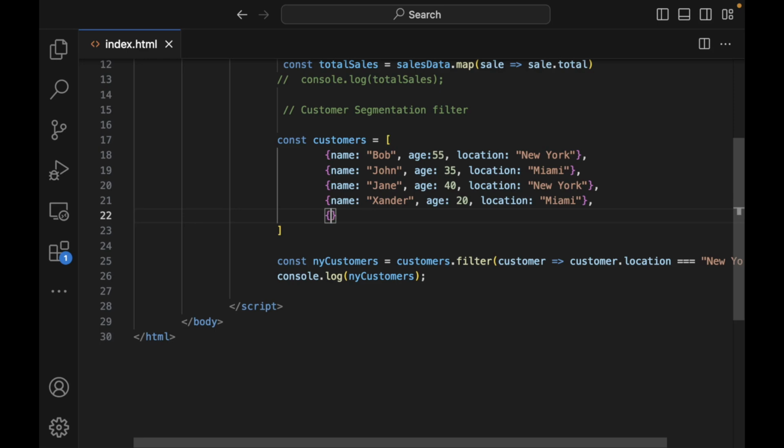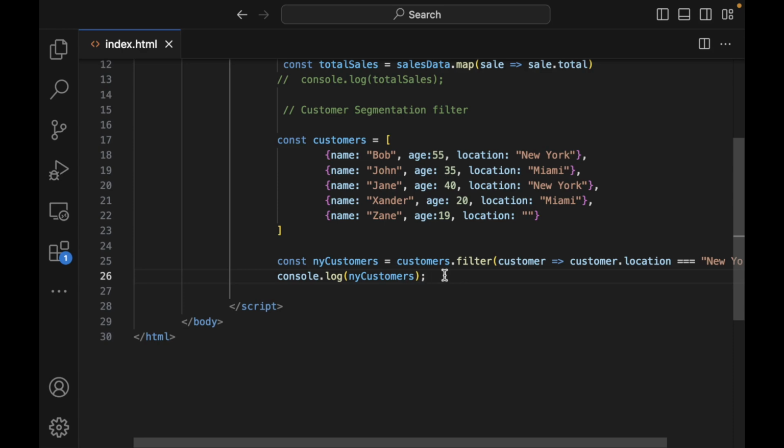And then let's put in maybe another one, name Zane, age 10. Actually, we don't want minors in there, so let's do 19. Location, well, you know what, let's just leave it blank. Maybe that person didn't have any information and it's filtered.